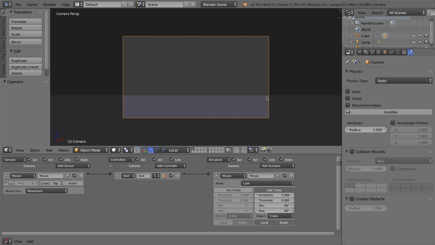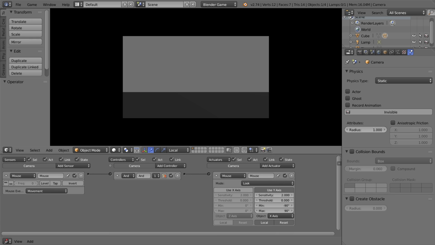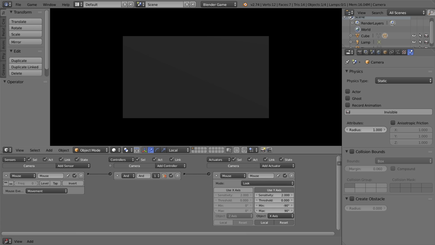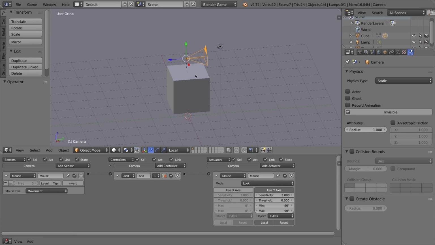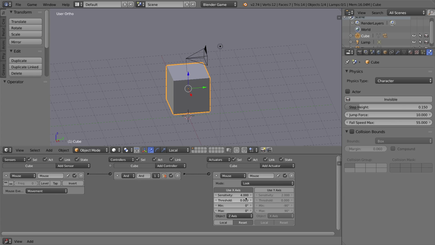So I'll press 0 on my keyboard to look through my camera, and I'll press P on my keyboard. So now I'm moving my character side to side using the x-axis on my mouse. You can see it sort of moving side to side. We'll make that more obvious in a minute. And I can look up and down with the y-axis of my mouse. That all works great. There's one really important thing that you have to make sure of, if this is glitching out on you. I'll press 0 to go back to my 3D viewport. On your cube, so I'll select my cube, you have a mouse look actuator, and it's really important that you have this reset option selected.